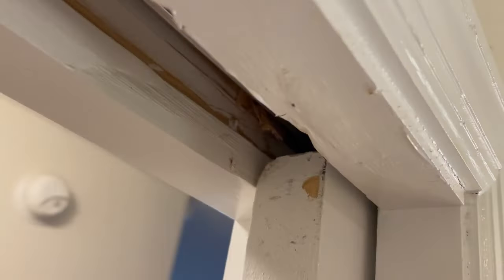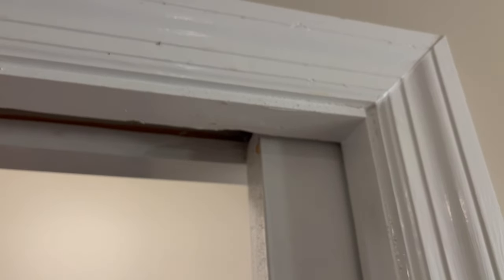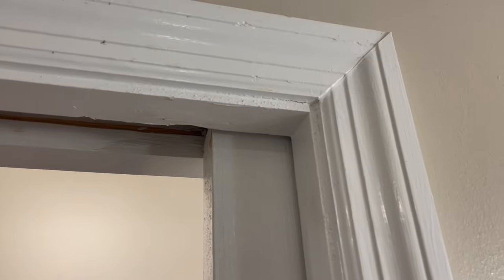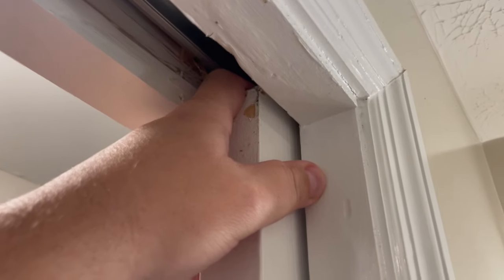The solution would be to pull off the door frame and start pulling these pieces of wood out to get to the track. And this is what everybody's solution is. I hate that solution because I don't want to disassemble the entire door jam just to adjust one little piece of hardware here. Also, this may require adjustment every year or two.